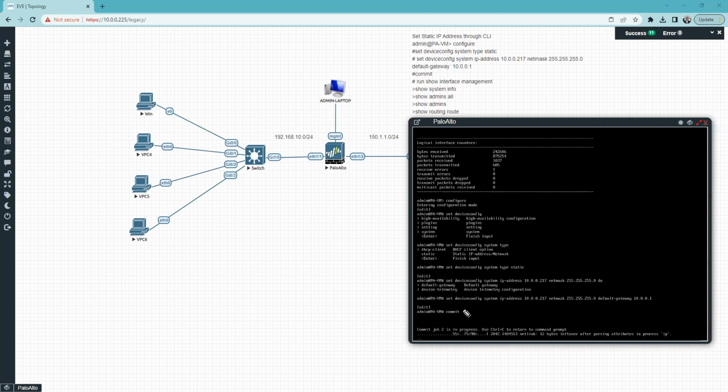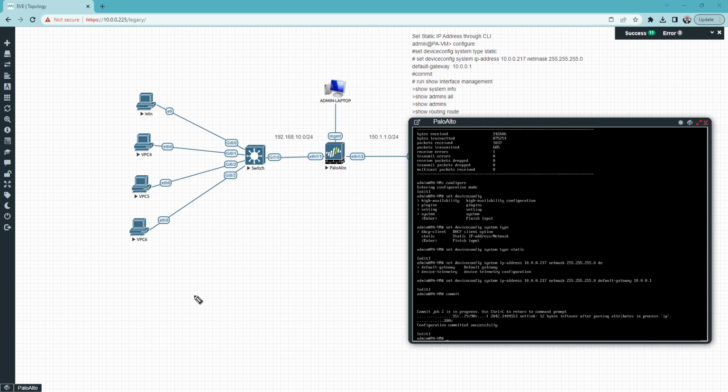There's a place in the GUI where you can save your configuration. That is a candidate configuration. So if we were asked in the interview what is candidate configuration? Candidate configuration means that the configuration that the administrator is doing has not been committed to the memory of the firewall, period. The opposite is that it has been committed.